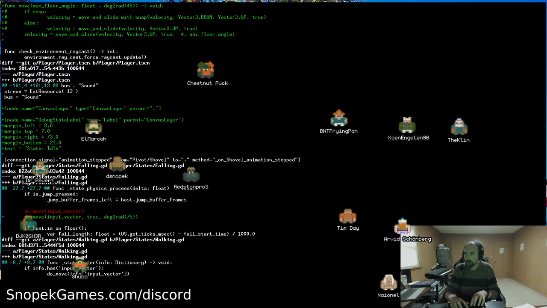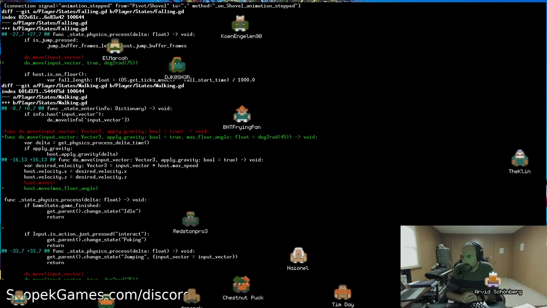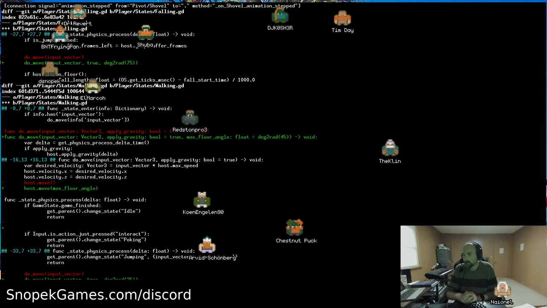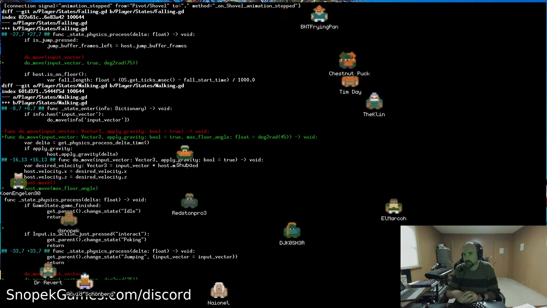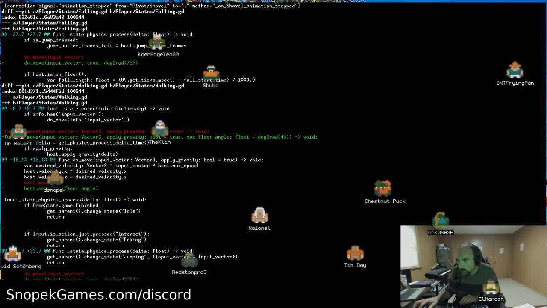Do we have a couple of two moves? No, just the one. And then in falling, we made it be 25, but that really didn't help us. Or not falling, in walking. This is walking, right? Walking, yeah.